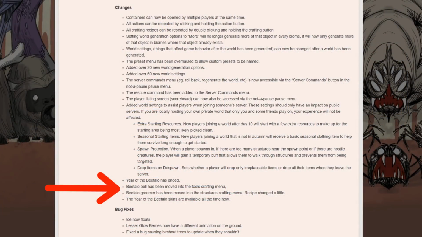The year of the Beefalo has ended, of course. Year of events don't always last very long. This one did seem to last quite long, though, and it was fun. And Clay kind of agrees, because guess what, everyone? Beefalo Bell has been moved to the Tools crafting menu. The Beefalo Groomer has been moved to the Structures crafting menu. And the year of the Beefalo skins are available all the bloody time now.